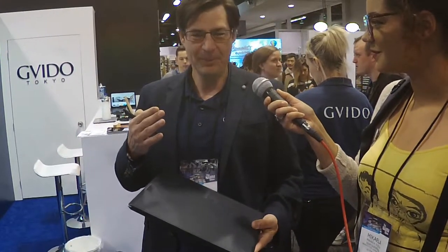Sure. So GUIDO is a digital music score device. The concept came out a few years ago — what could we do to digitize the music score? Professionals and musicians carry around stacks of books and sheet music, and it's really heavy and cumbersome and hard to find music. So what if we took all of that music, digitized it, and put it on a dedicated device just for musicians?